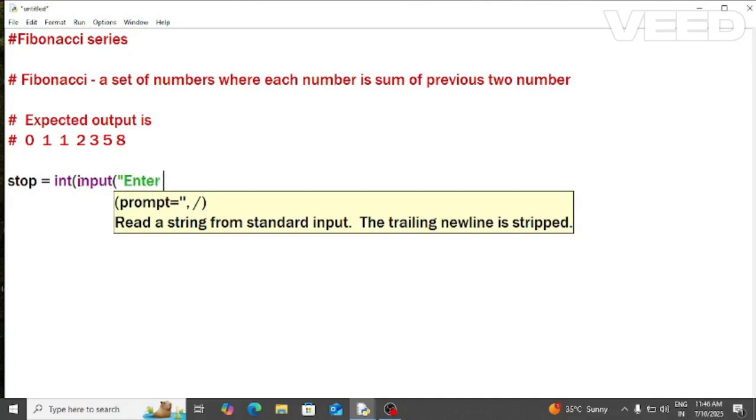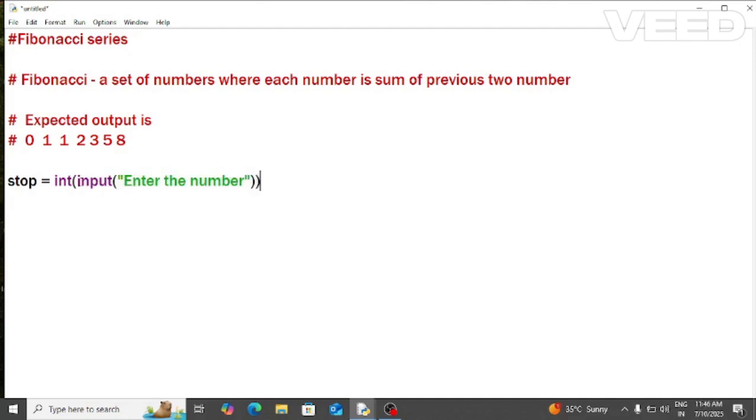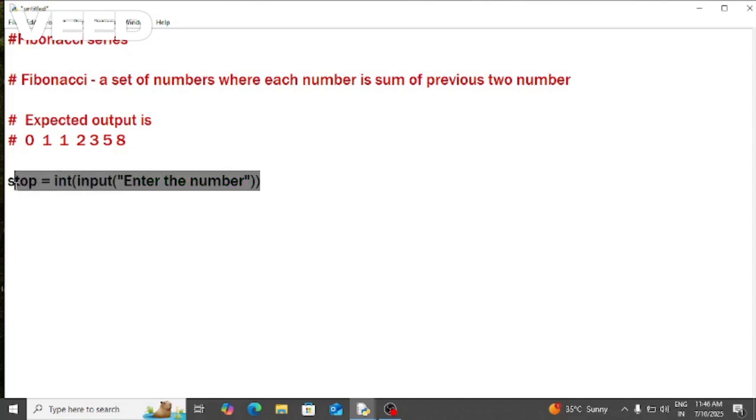Input is a function which helps to receive the number from the user and it is going to be in string form. So it is going to be converted into an integer using the int function. So now we know what purpose this statement serves.